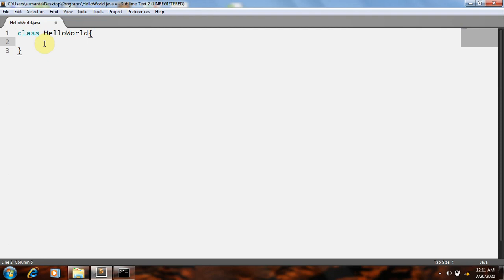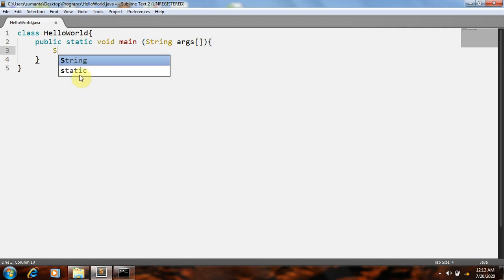So next write the method name, the main method. JVM starts execution from the main method. Public static void main. I will explain each of these things individually. String args. Press the bracket, left braces.